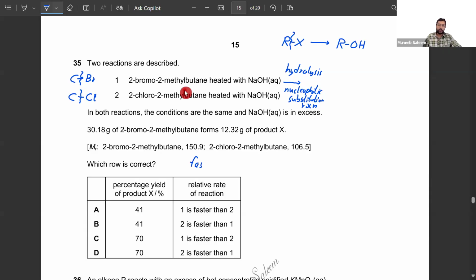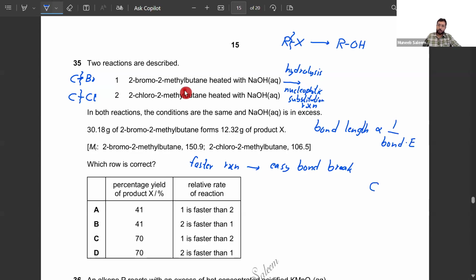So if the reaction is faster, it means the bond is more easily broken. The faster reaction indicates easy bond breaking, or in other words, if the rate of a reaction is slower, that means the bonds are not easily broken. They are difficult to break. So between C-Br versus C-Cl bond, we should remember that it is related to the bond strength and the bond length. We remember that bond length is inversely proportional to the bond energy, or you could say bond strength.